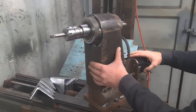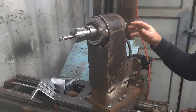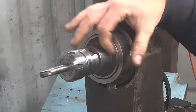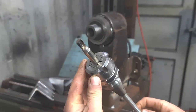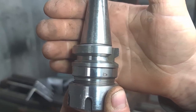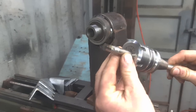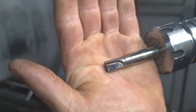So if I turn it around, you can see the front of it a bit better. Obviously that's the bearing housing that we just machined. The taper is a pretty standard AliExpress BT30 ER32, so that's the collet in here, with a 12mm carbide end mill with replaceable inserts.